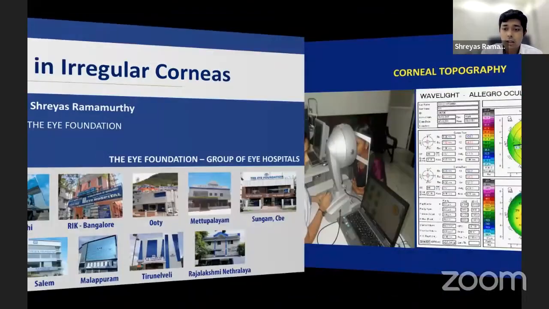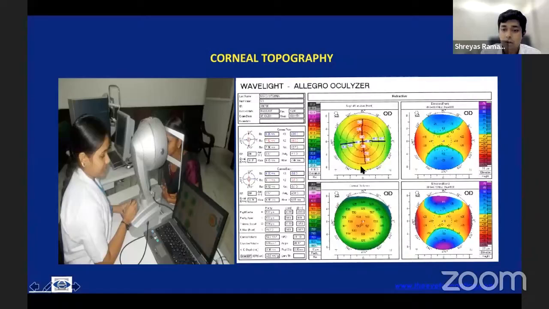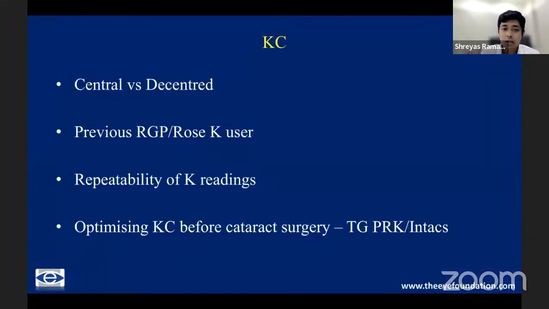Now, we all know a toric IOL is preferably only for orthogonal astigmatism. And what we mean by that is a regular astigmatism in both magnitude as well as direction. That is, repeatable measurements even in terms of axis. Now, this is where in patients with keratoconus, it becomes a little bit more challenging. But before broadly saying keratoconus, we also need to delve a little deeper whether the patient has a central cone or a decentered cone, because you are more likely to get a repeatable K reading both in terms of direction and magnitude in a more centered cone than a decentered cone.